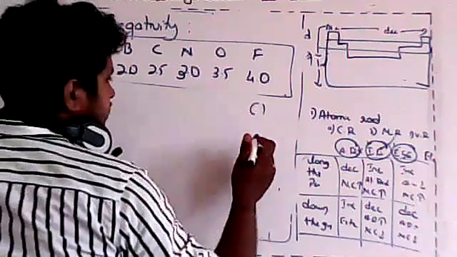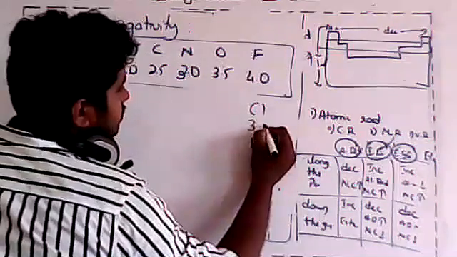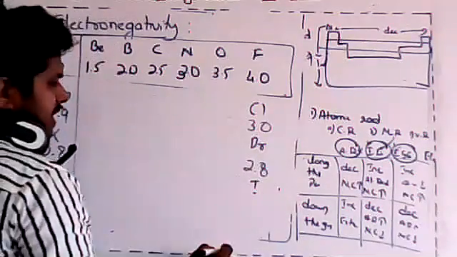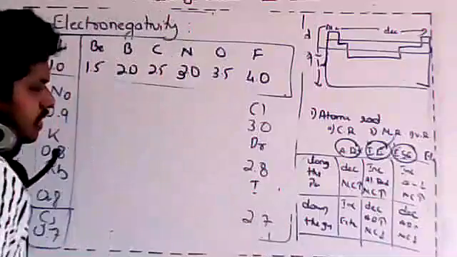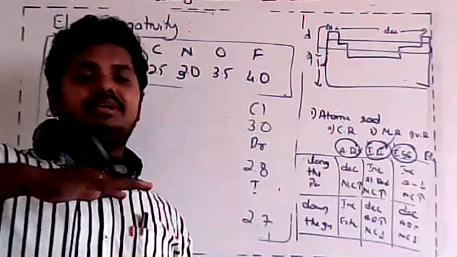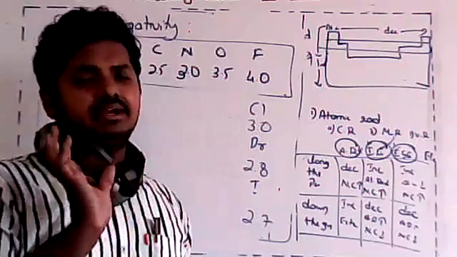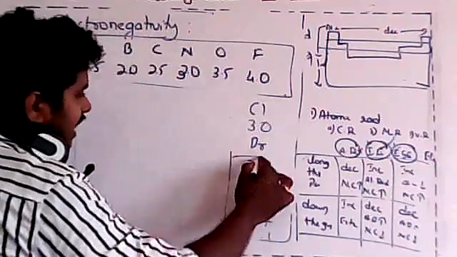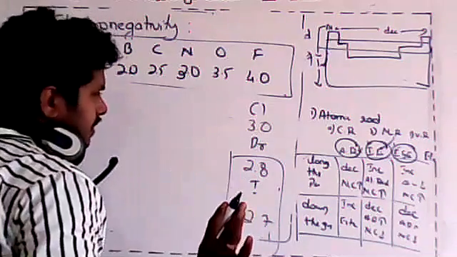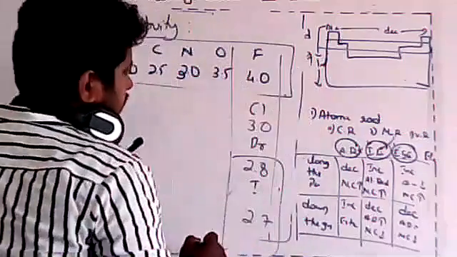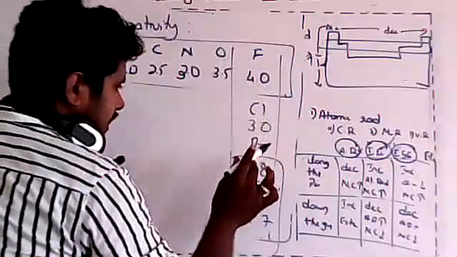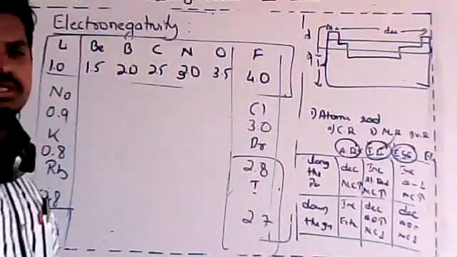Let's go to this side now. Chlorine has a value close to 3.0. Bromine has around 2.8 or something. Iodine has around 2.7 or something. Down the group, the electronegativity decrease is not that much. It decreases, sometimes it remains constant, sometimes it even increases by a slight value. So we do not worry about the last few elements. You will understand why it happens, but not now. Don't worry. Dear students, is that clear now? You can see it is decreasing, but at the beginning it decreases by a high value, and down the group it becomes almost constant.